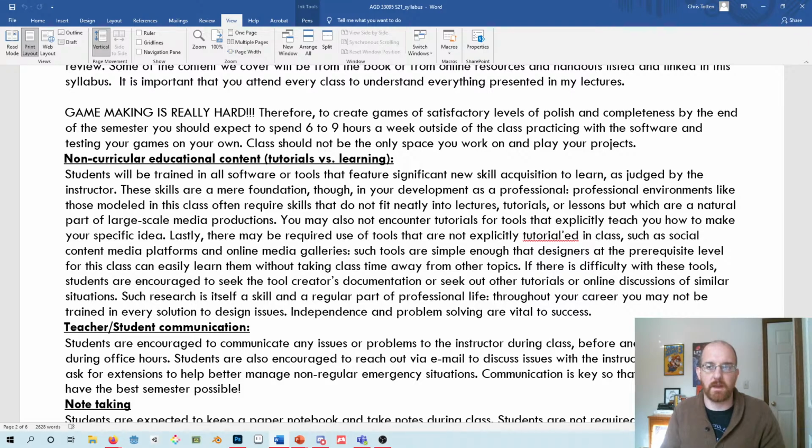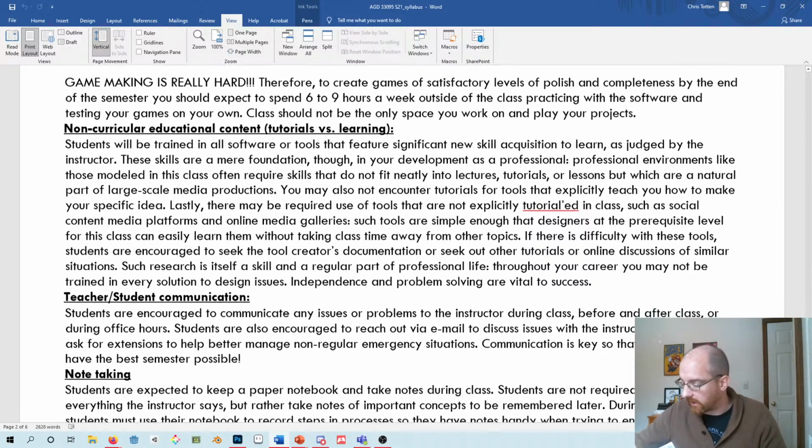Because if you make things a little bit at a time instead of trying to crunch in a day or a week, then you're going to have a better time with the projects. And especially since if you put a lot into these projects, you can actually get a lot out. We've had students take their projects from this course and submit them to festivals and get into the festivals. So give yourself the time to make something awesome is what I would say.